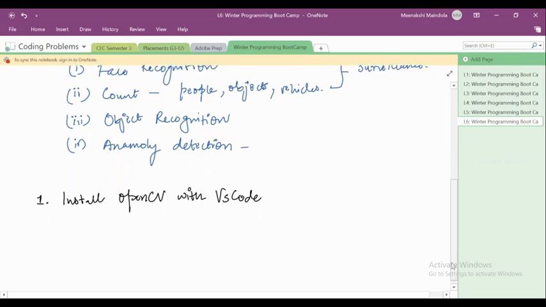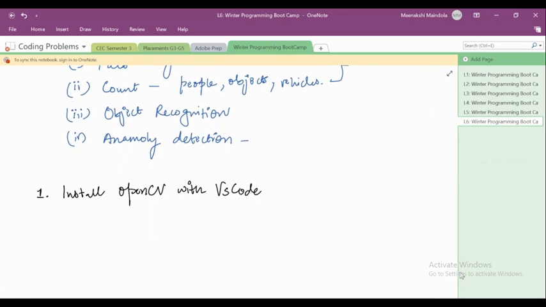VS Code is like an editor. Like you have Dev C++ as an editor, we have VS Code as an editor, but as the name suggests, it is Visual Studio Code, and it is going to help you a lot whenever you consider using OpenCV in C++. So this is one of those softwares which you can install, and with this, install OpenCV.